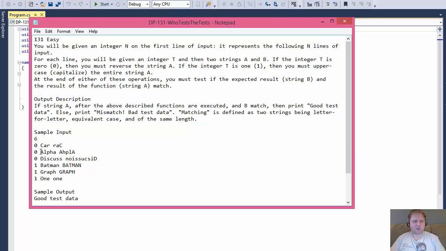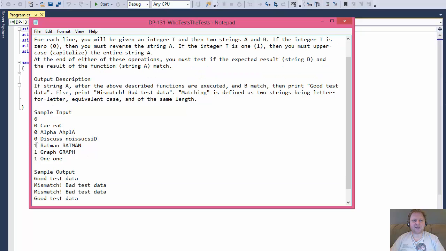Over here, when we reverse it, they don't match because this string B has first and last letter capital. Over here, even if we reverse it, the first letter will be lowercase. And the same with if we enter 1, we will capitalize string A. So over here, we'll capitalize Batman and compare it to the string B, which is capitalized Batman, so they match.